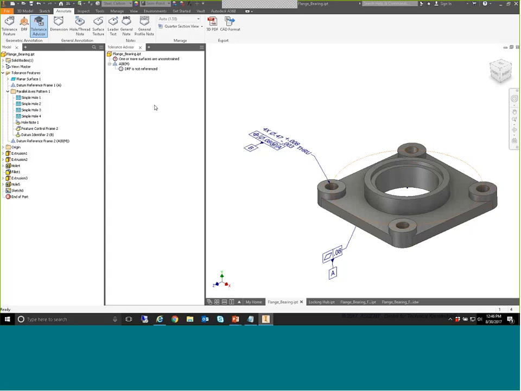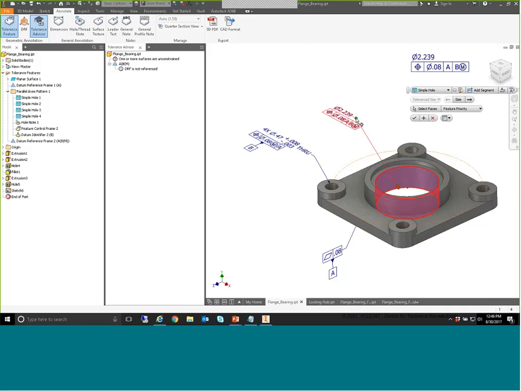So now we want to go and create a third tolerance, and this last one that I'm going to create is going to reference this interior hole, the center hole, and I'm going to select that, and it is smart enough. It knows that it's not a member of a pattern, so I'm going to accept that and place it. And you can see how it's defaulted to the positional tolerance symbol. Before I make any change, I'm going to actually add a symmetric tolerance at the top here.